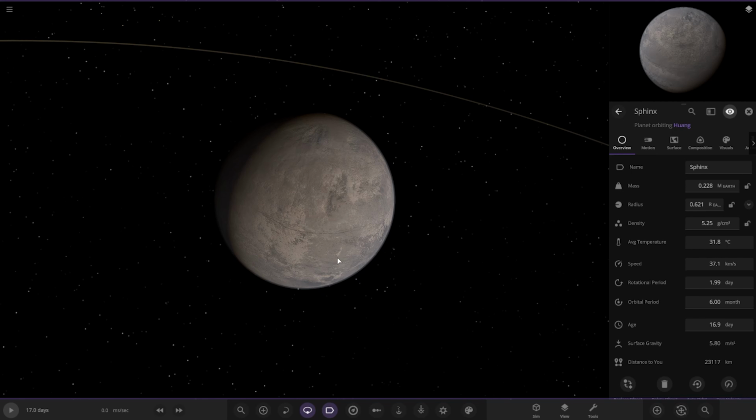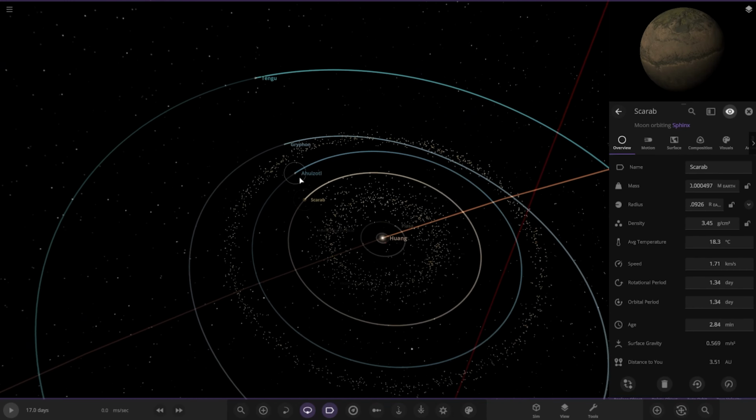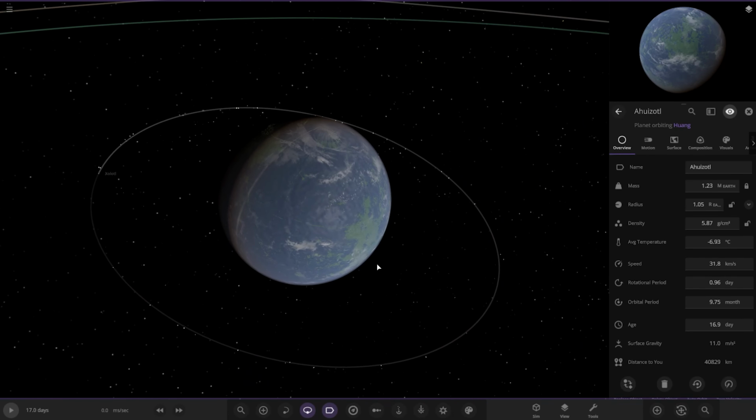Once touted as one of the most Algol-like planets found, it was even more disappointing than Zippercool from the other system. I think Sphinx turned out to be a bone-dry desert planet devoid of life, even though it once had life, but the increasing luminosity of Alpha B has evaporated the oceans it once had. The only refuge from the unforgiving heat of the star is near the poles, and it has 1 moon, which is there, Scarab. Next up we've got this one. It's an Earth-like world.